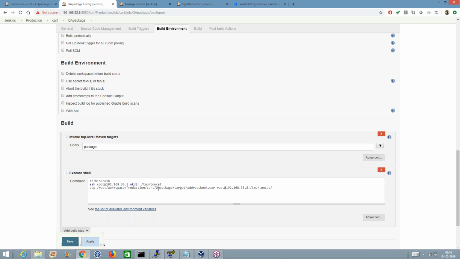And then you might want to restart some service also, so you can do systemctl restart tomcat, like that. I have just written the shell script, but you should use Ansible.